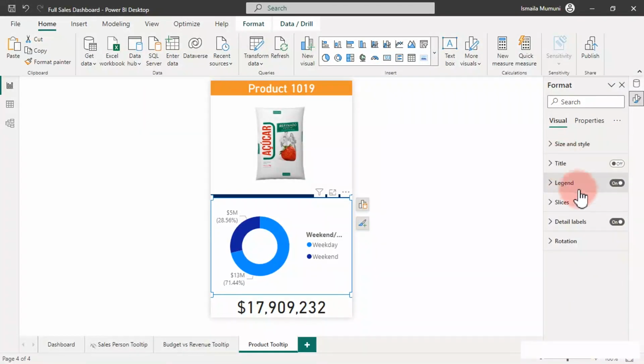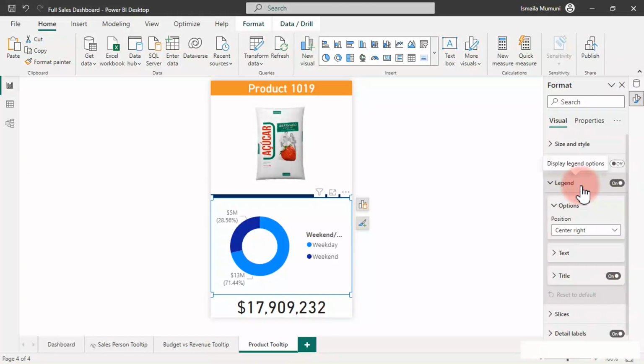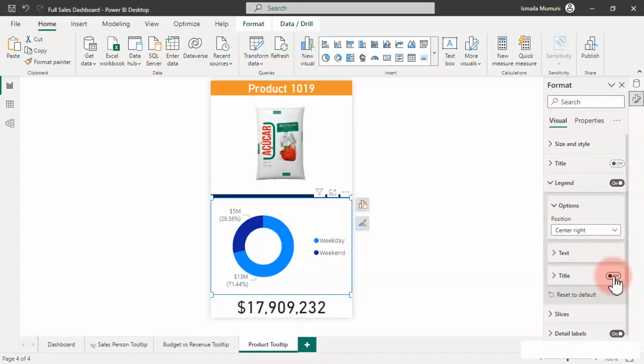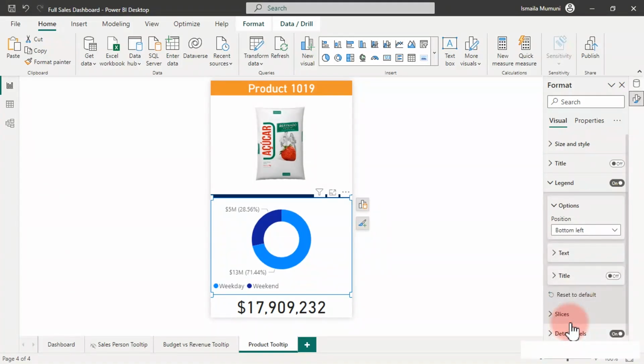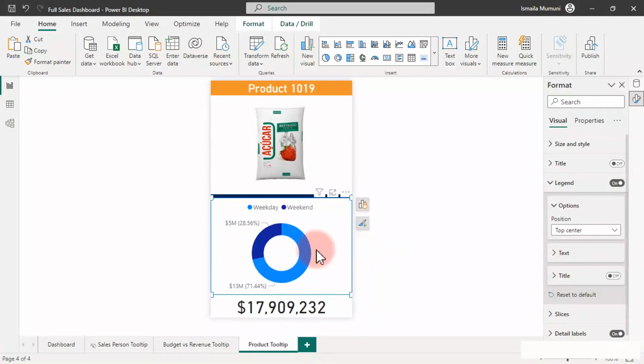Once I have the title turned off, I'm going to go to the legend now. For the title of the legend, I turn it off, and now I put it at the bottom or the top. Either of them will be cool. So centralize it. Make sure you choose the one that says center. Let me use the center top. So top center would be ideal.